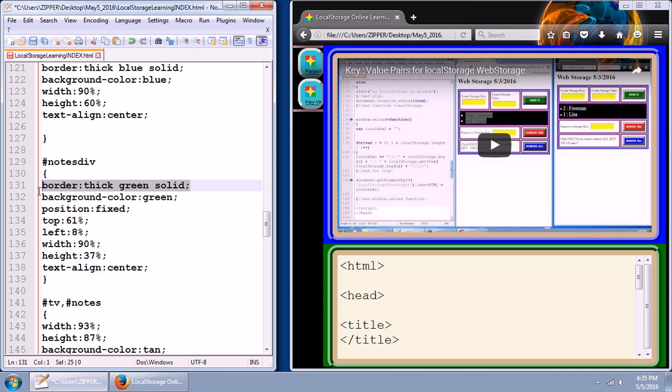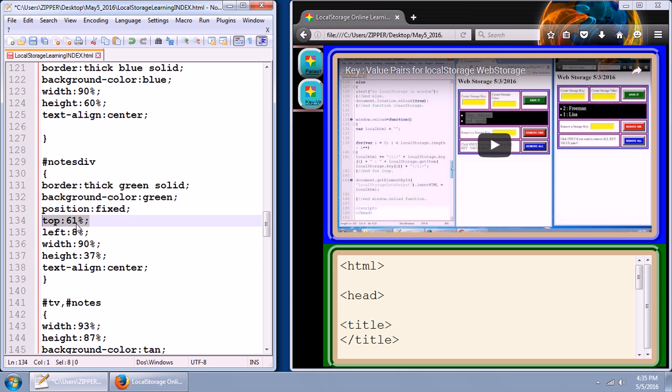Border thick green solid's the same, background color green's the same, position fixed is the same, but top is 61%. The height of this guy up here is 60%, so we want the percent away from the top of the page to be just a little bit bigger. So I tried it at 61%. I tried it at 60%, but then there was a little bit of an overhang here that I didn't want.